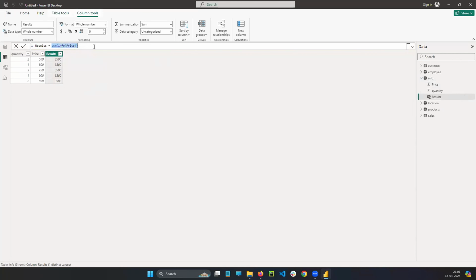Here, instead of adding the sum, I'm going to use a function called SUMX.